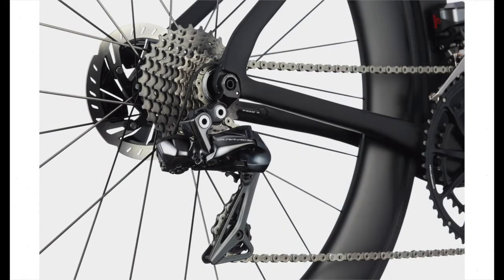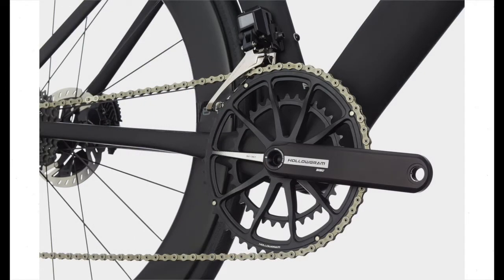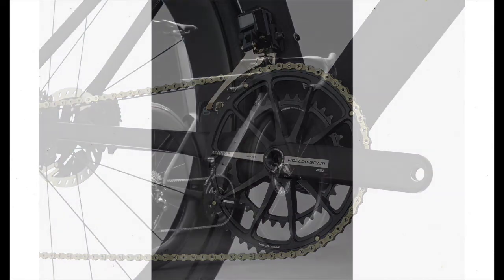This particular model has a full Shimano Dura-Ace Di2 group set, which you would expect on a bike of this quality. It's one of the very best group sets money can buy, and its performance is second to none. Interestingly, Cannondale have fitted their own Hollowgram SiSL2 chainset. Moving away from the standard Shimano chainrings is usually a no-no when it comes to Shimano because the shifting quality is lost. However, Cannondale have made one of the most sought-after components in the cycling world. It's incredibly stiff and lightweight and still offers fantastic shifting between chainrings. Certainly not a money-saving trick here.